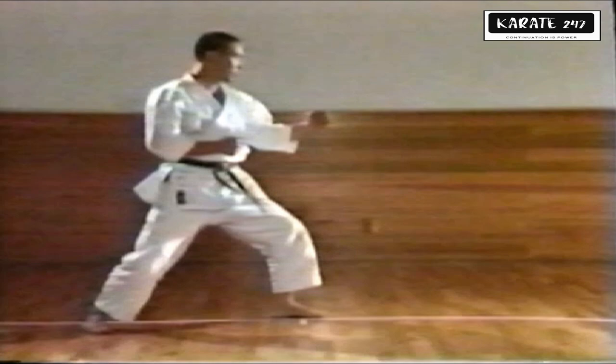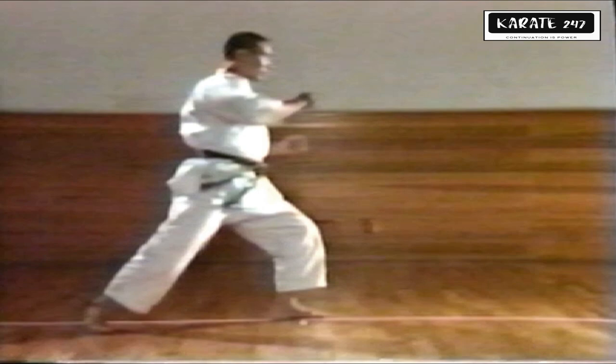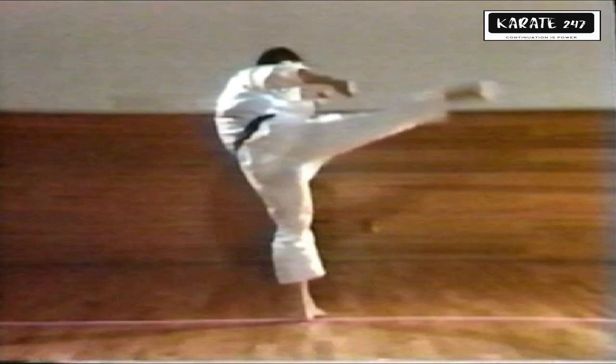One of the advantages of this kick is that you can attack your opponent from the side by surprise and can change the distance with your hips. Effective use of this technique will generate great power due to the rotational force of the hips and the spring of the knee and hip joints.